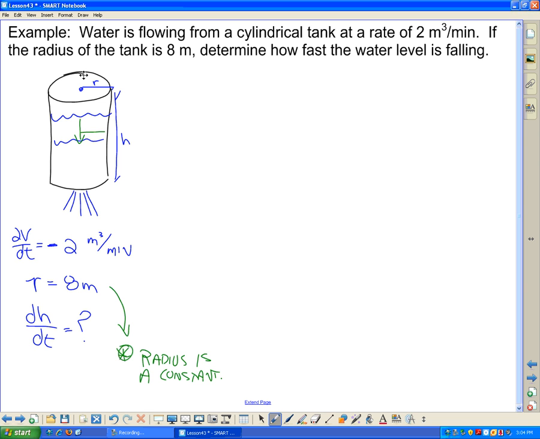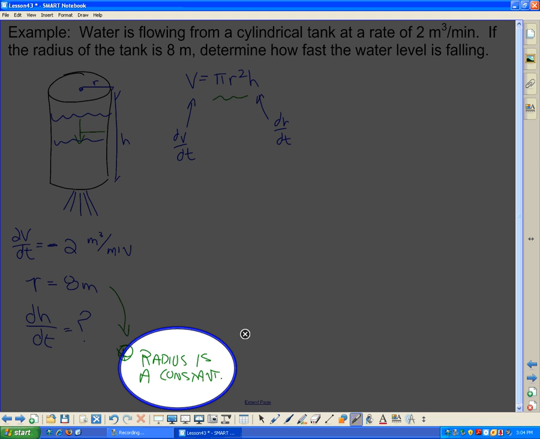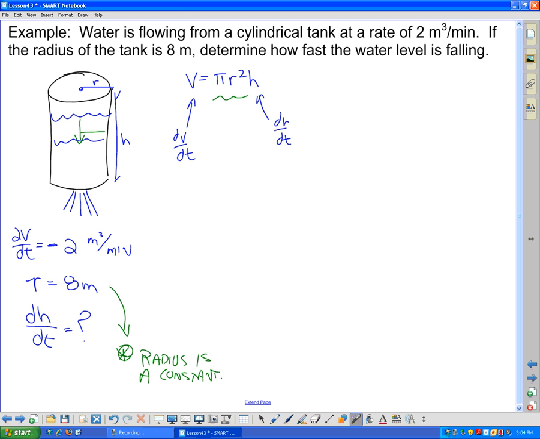So very, very important. So what is the volume of a cylinder? Volume of a cylinder is pi r squared h. So again, I'm going to do a bit of a pre-analysis here, so you may not want to copy this down. If I take a derivative, I'm going to get dv by dt. I'm going to get a dh by dt. Remember that pi and r squared, because r is in fact a radius or a constant, we're not going to have a dr by dt because it's not a variable, so we're not going to take the derivative. So I know what this is. I'm looking for this, so we're all set to go. So this turns out to be actually easier than the previous question.